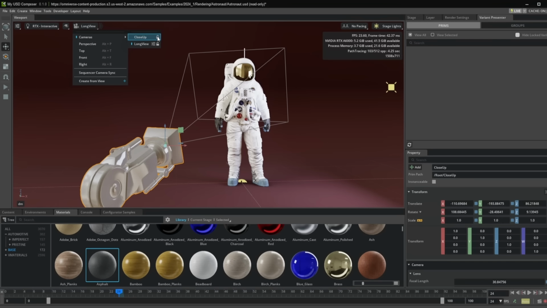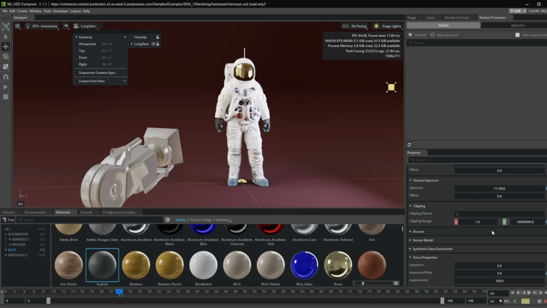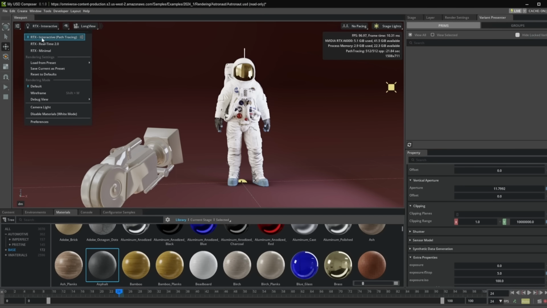You can unlock them. For properties, if we click right here, we can have access to all of the properties here. On the other hand, you can also have access to your properties if you click on this tiny button right over here. So we can take a look at this, play with the zoom, the field of view, and also various other features that comes with that. Other things that you might also need to know has to do with the rendering type. So from here, we do have different rendering types. Right now, this is using the interactive path tracer. We can switch this to the real-time 2.0, and we can also switch this to the RTX minimal.